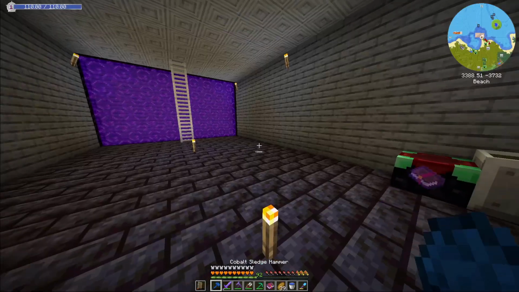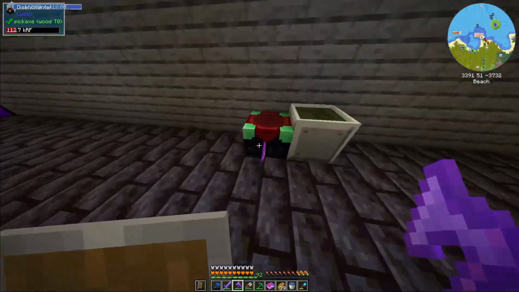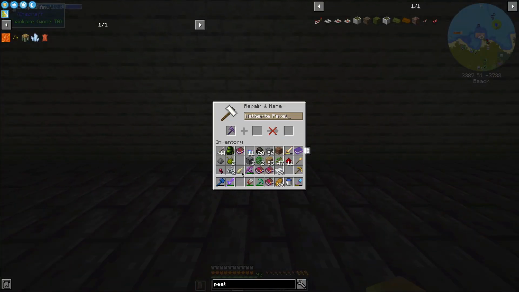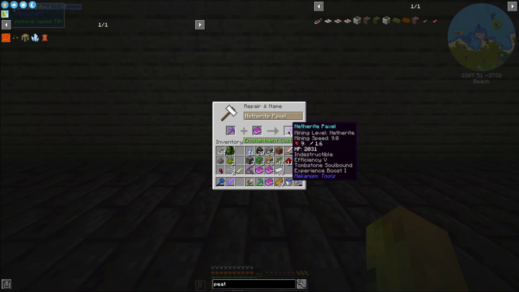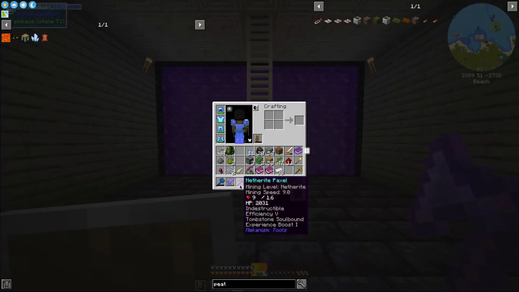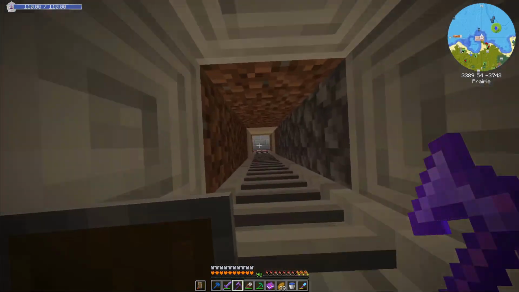Yeah, all right. So, now we have ourselves an unbreakable Paxel. That's freaking awesome. Okay. What else was on there? Experience boost. Yes, I would like that on here. So, do that. Experience boost. Yes. There we go. Now we have an indestructible Paxel. Oh, that is so cool.